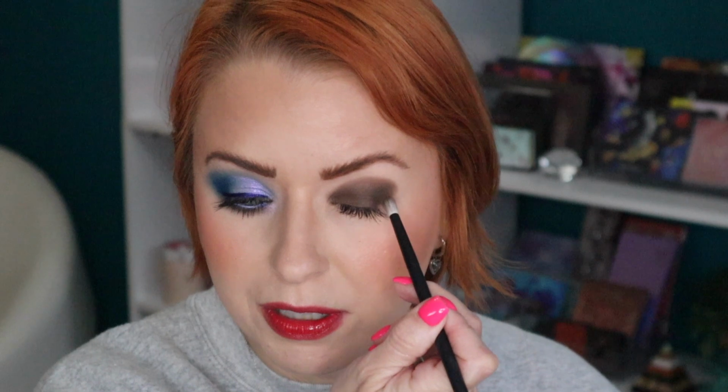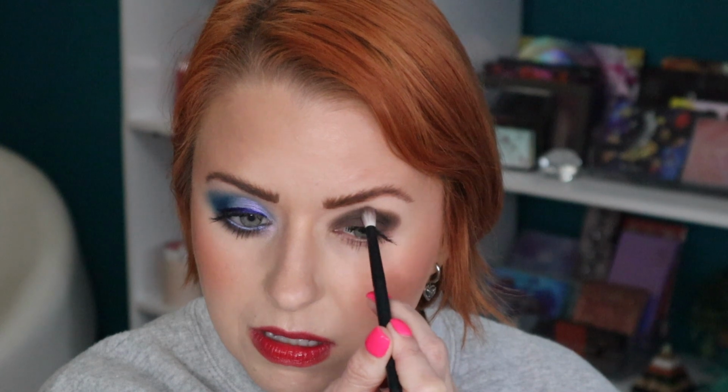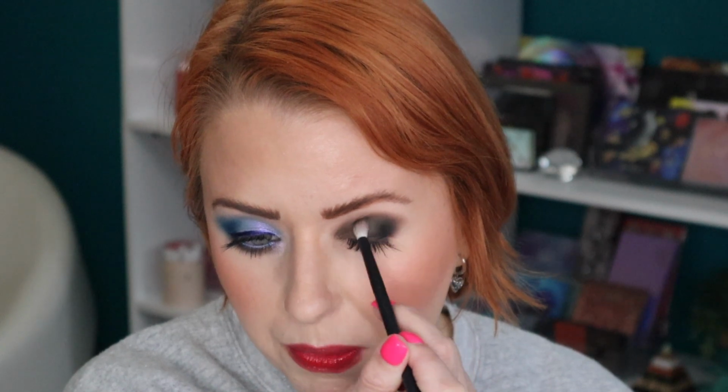Now I'm gonna get a Rephr 14 and just start blending out the edges and blending the crease a little bit better. And actually, no, this is a Rephr 13. All right, so I think that's a good shape there. Now with this same brush, I'm gonna pick up that matte black, which is called Ski Out. I'm gonna focus it right out here and kind of into the crease as well. That's a good matte black because it's showing up well on top of that deep brown.